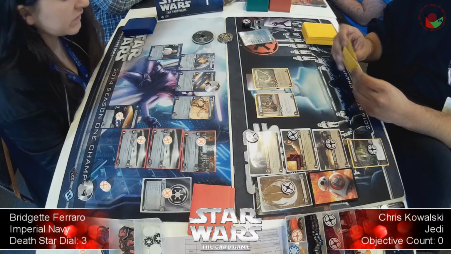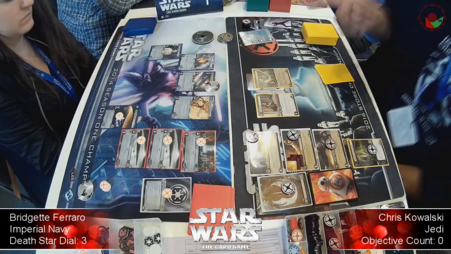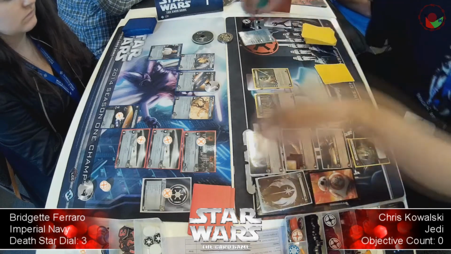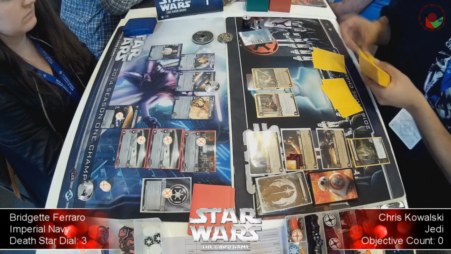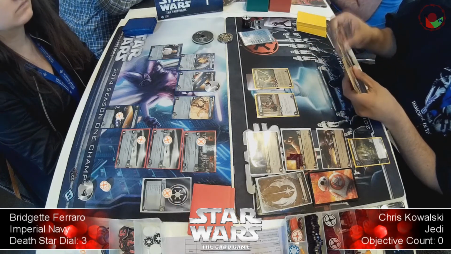Daughters of Tanab has a reaction: after you play an event card, draw a card for Chris as the Jedi player. Once Bridgette manages to get 3 damage on that, though, that text is blank. And looks like Bridgette passes, holds the Force with the dial on 3, and it's up to Chris.